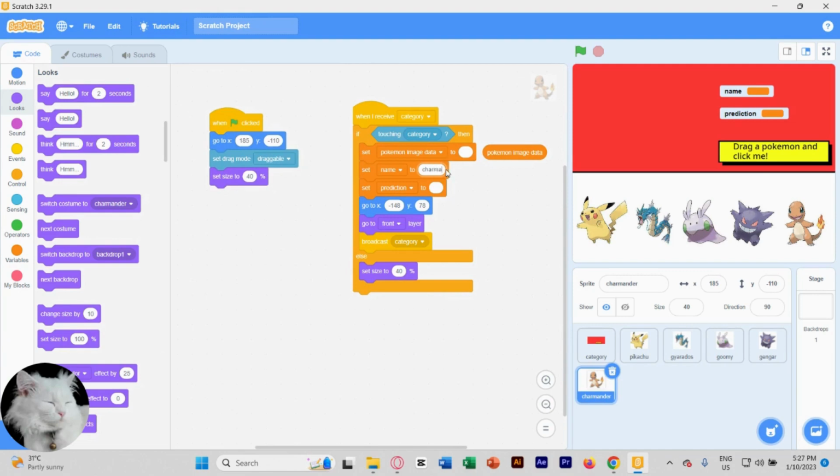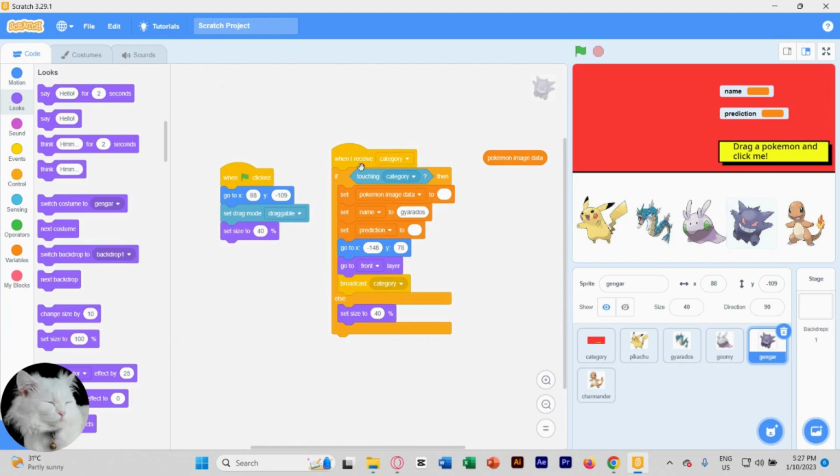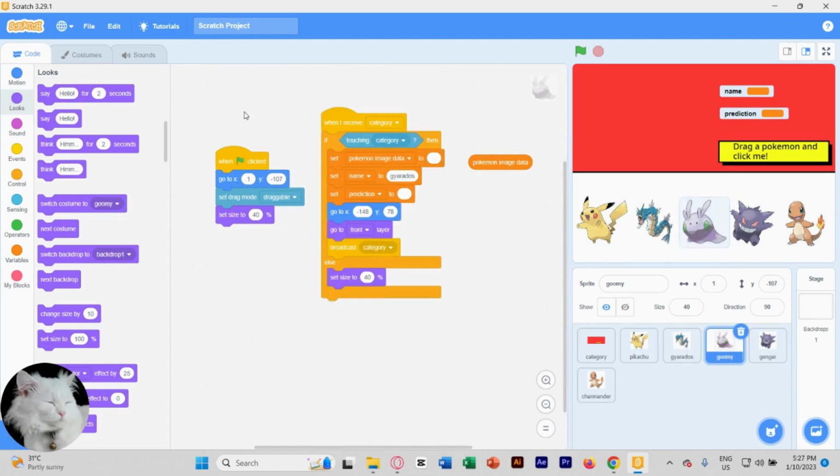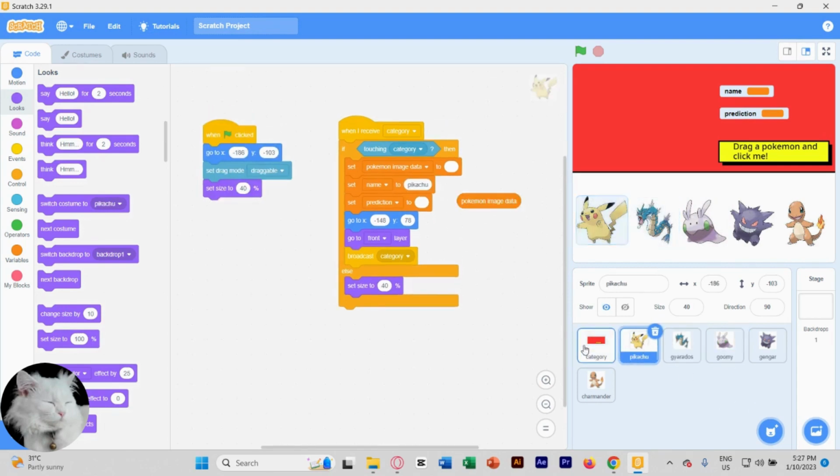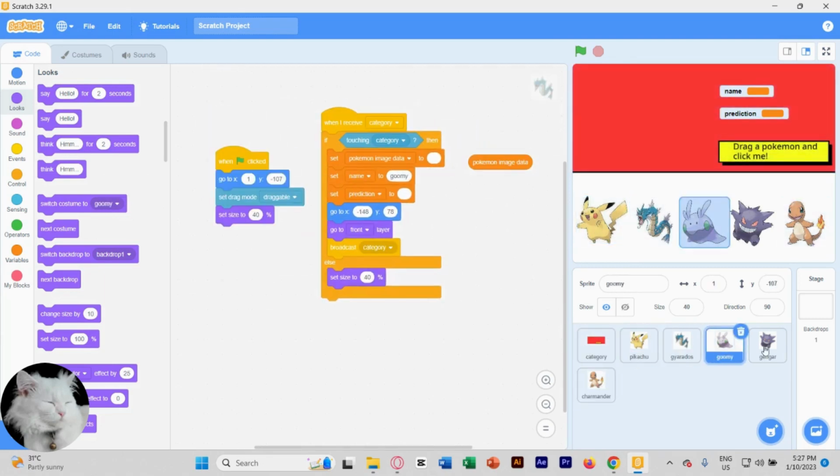Remember to change the name. So let's go here, change the name, Gengar. This one would be Gumi. Okay, we are all done right here.